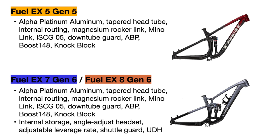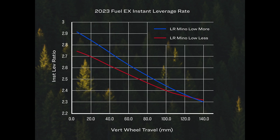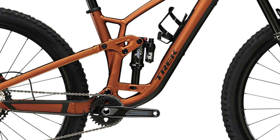The Gen 6 frame also removes Trek's Knock Block feature entirely, giving you more steering range. The new frame adds a lot more adjustability in the geometry category. You can adjust the leverage ratio of the suspension by flipping a separate chip near the shock, to change the suspension feel from plusher and less progressive — where a more equal amount of force is needed to compress the shock along its full travel — to more progressive, which means the harder you press down on the shock, the more difficult it will be to compress it, preventing you from bottoming out on large hits. This also means you can replace the air shock with a coil shock on the Gen 6, which is not a very viable possibility on the Gen 5 frame.